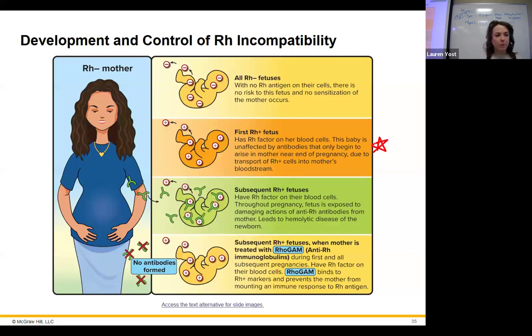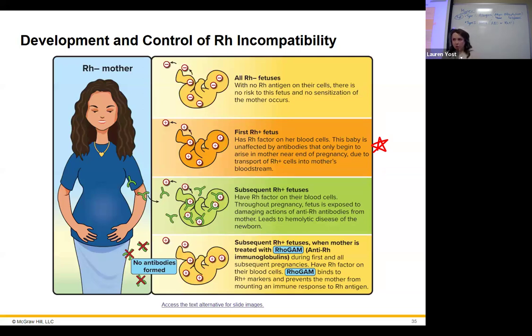Okay. So that's your first baby. You would not even know about it. You would be Rh negative, and if your baby is born, you might not even know that it's Rh positive. Especially if you're going outside of hospital and going through midwives and that sort of thing, and having a doula or something like that to have your baby, especially if it's like your second baby, your first ones were Rh negative. If this is your first Rh positive, you didn't even know this was going to be an issue.